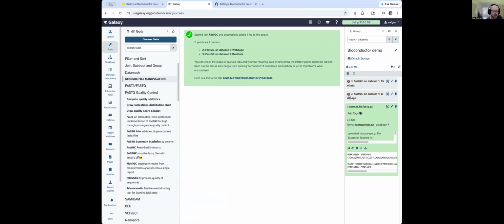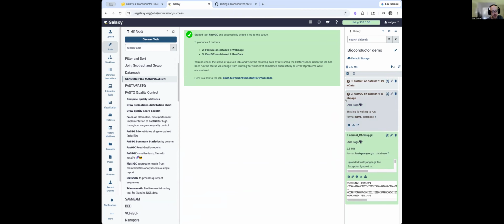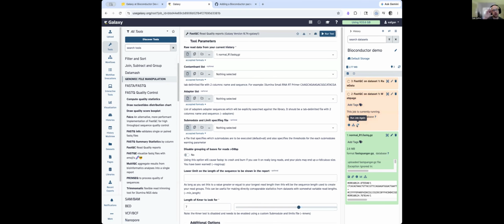What happens is it will queue up the job and spin it off onto whatever machine is running it. You'll have new history items populate with what the outputs of that tool will eventually be. They'll move from gray while it's being spun up, to yellow while it's running, and then eventually green for success or red for a failure. While it's running and after it's finished, you can go and inspect. When FastQC finishes, you'll be able to look at your full, multiple page FastQC report with all of your different images.